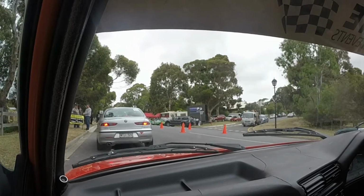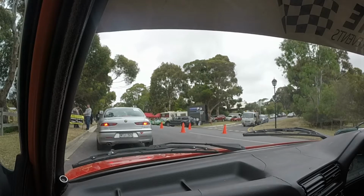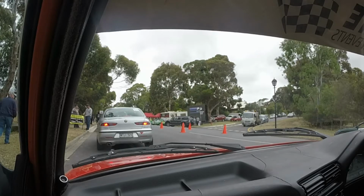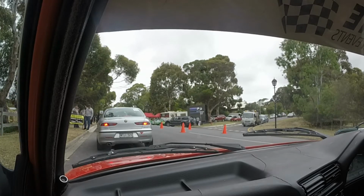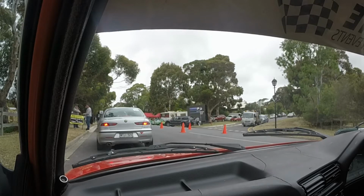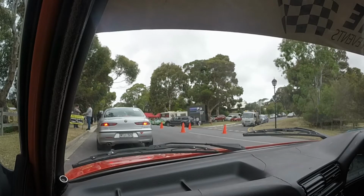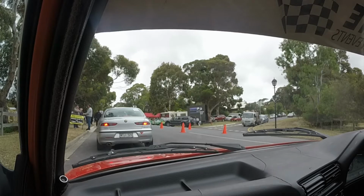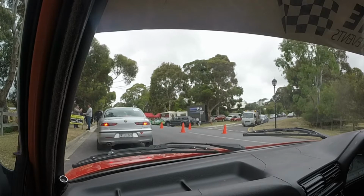Even most of the standard cars here, like in the standard road class, are a fair bit quicker up the hill than what I'm managing. I'm about 22 seconds slower than my best time in the RX-7, which is a lot. So I was only hitting about 120k an hour at the fastest point, whereas in the Mazda I was getting beyond 160. So didn't really expect it to be that far off the pace, but it is.